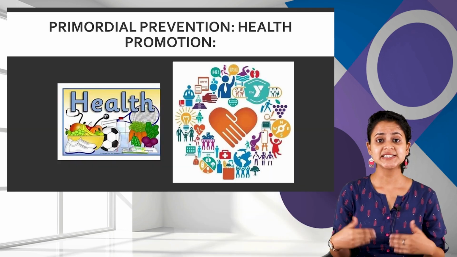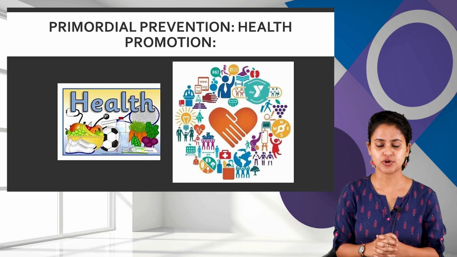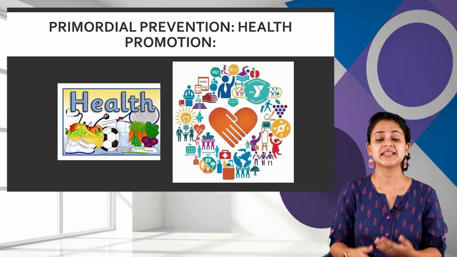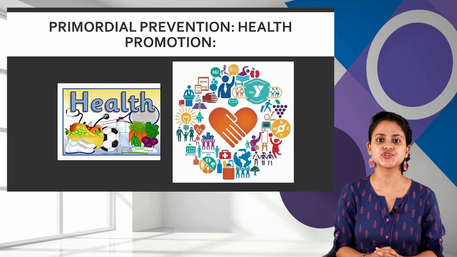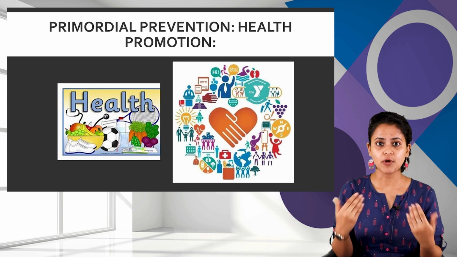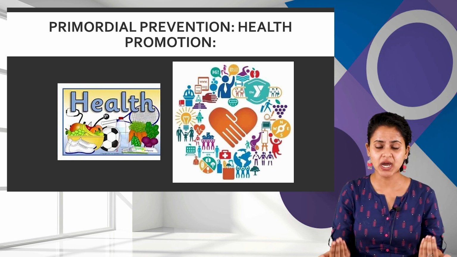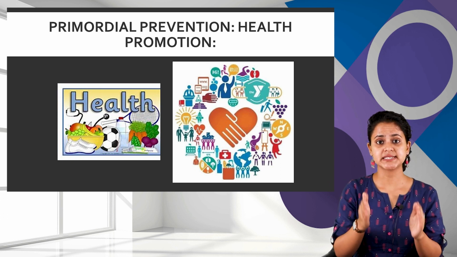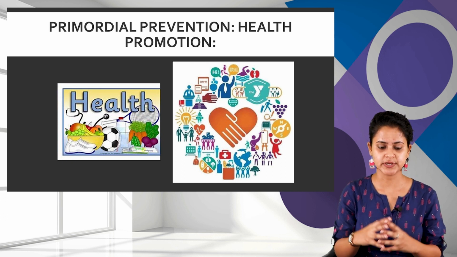So now we are going to read one by one what the components of each stage of prevention are. First, we are going to read about the components of primordial prevention. It includes changes of lifestyle in the majority of cases. So changes in food habits, exercise pattern, the habit of smoking and alcohol consumption, and performing naturopathy or yoga and daily activity are the main and basic concepts of primordial prevention.